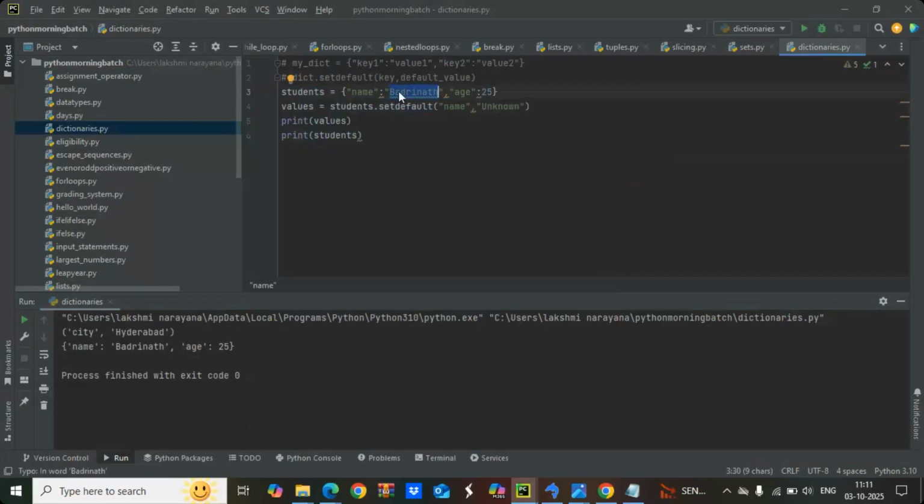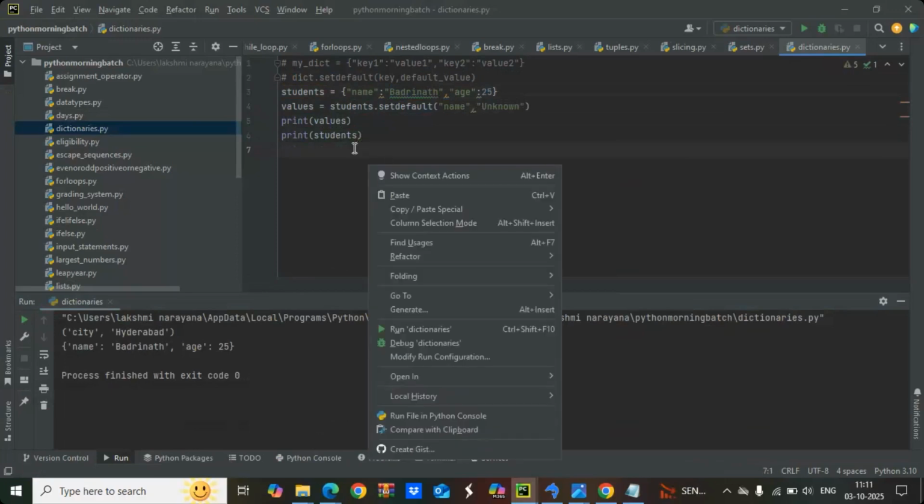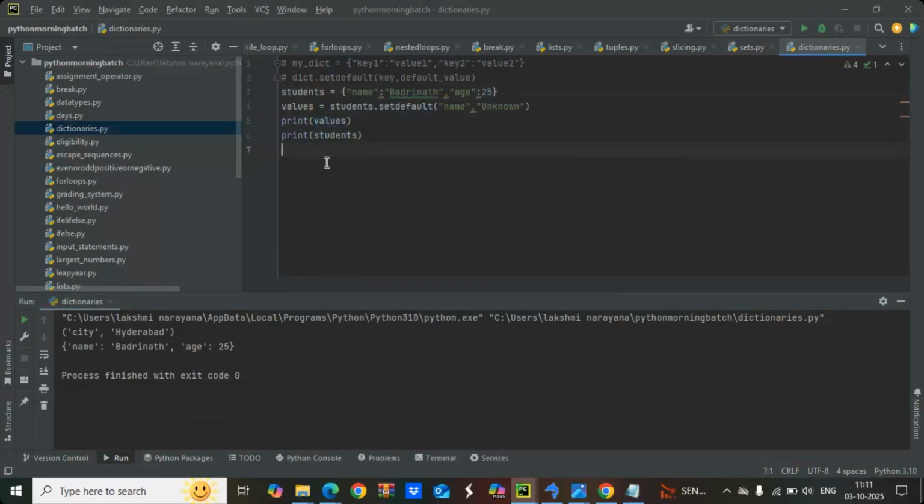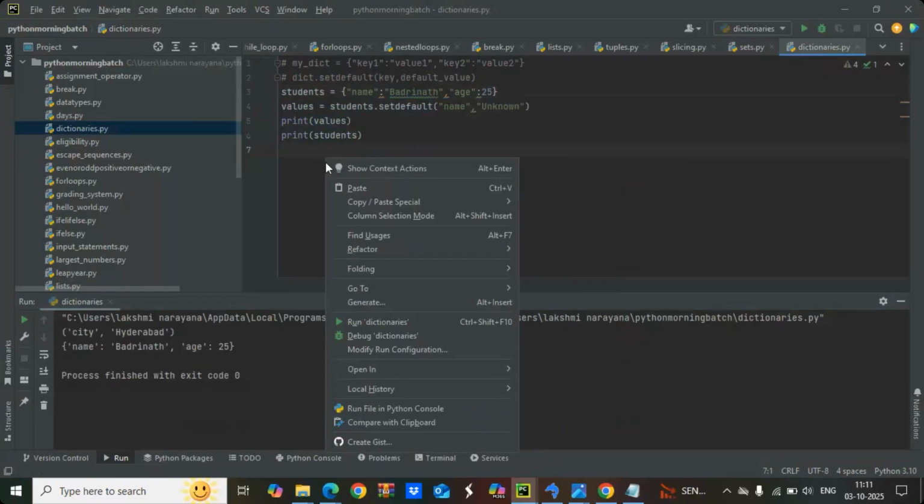The dictionary remains unchanged. Now if I run the program, print values shows Badrinath, and students shows the same code as usual, name Badrinath and age 25.